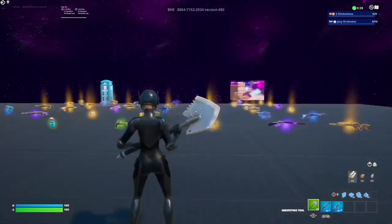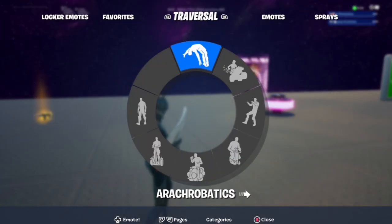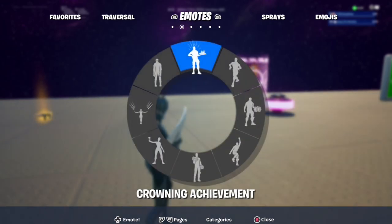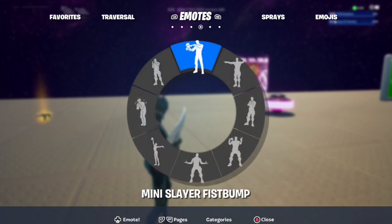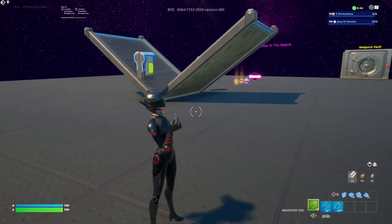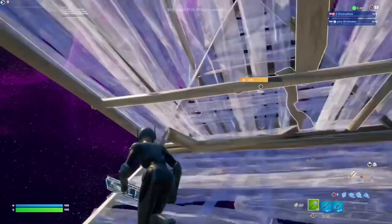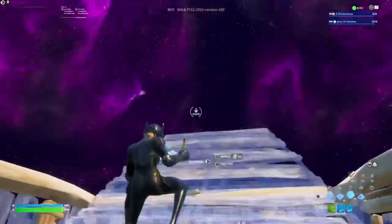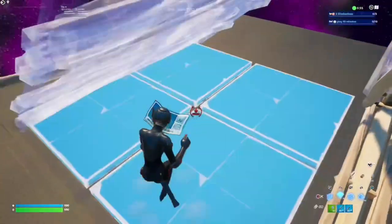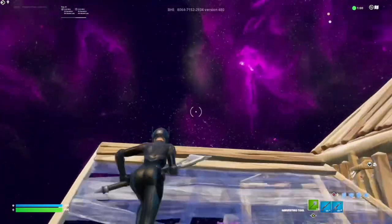So now I'm in the 1v1 map. I'm not actually going to be fighting anybody. I'm just going to look at the skin and I'm going to rebuild and edit for a bit. In my opinion, rebuilding with this skin on is so clean and smooth. It's not one of those big bulky skins that just get in your way.